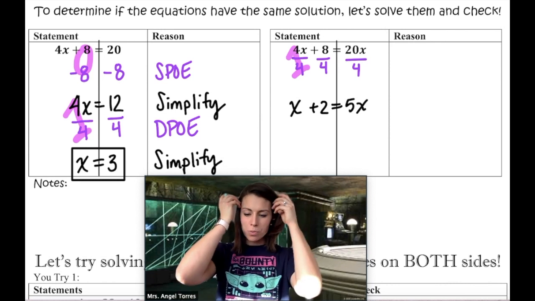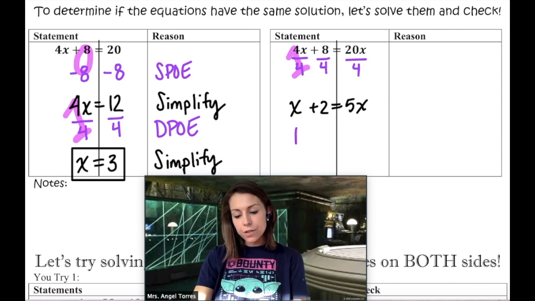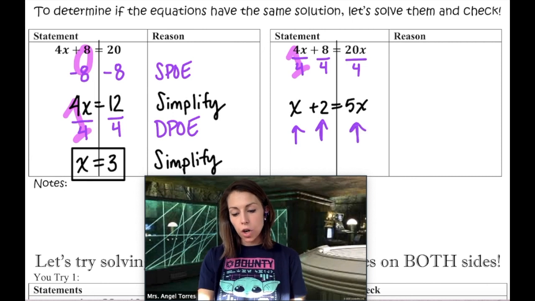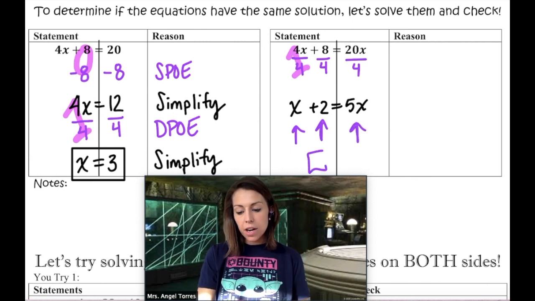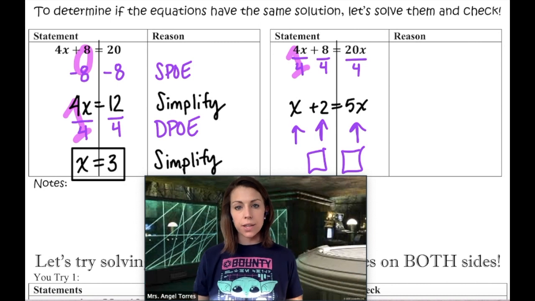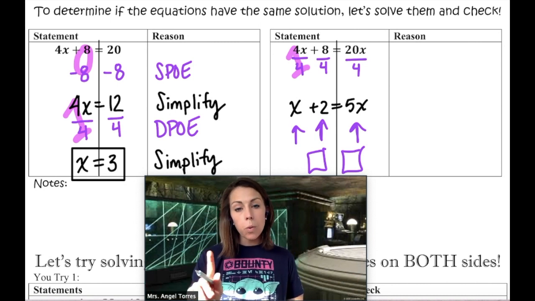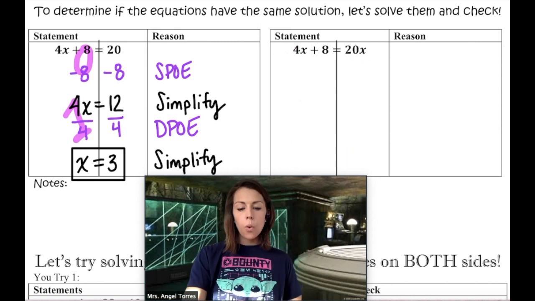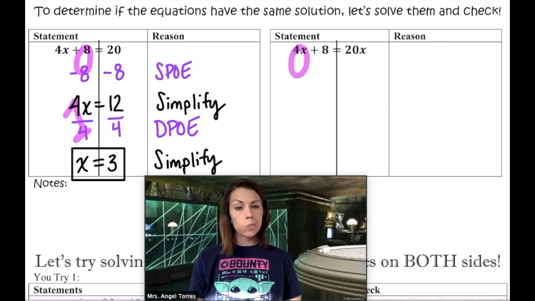Well, our numbers are smaller, but I still have two terms on the left and one term on the right, and I'm nowhere near closer to getting it down to a single term and a single term. So there's one thing that we haven't tried yet. What if we were able to make a zero term out of 4x? How would we do that?